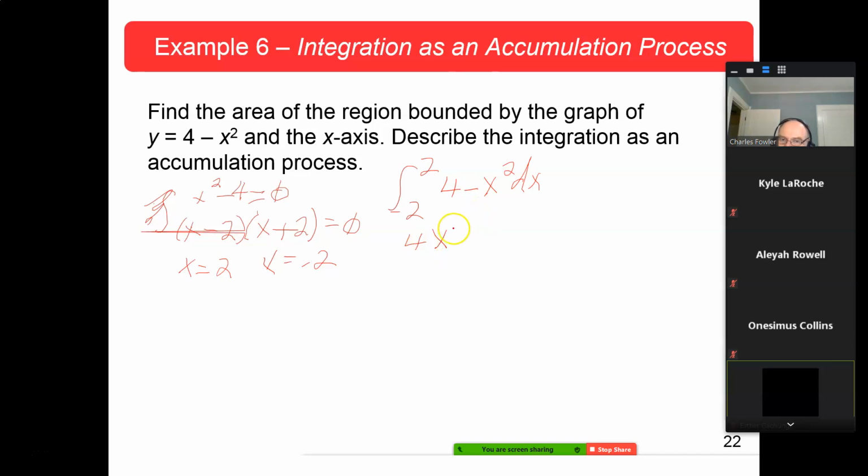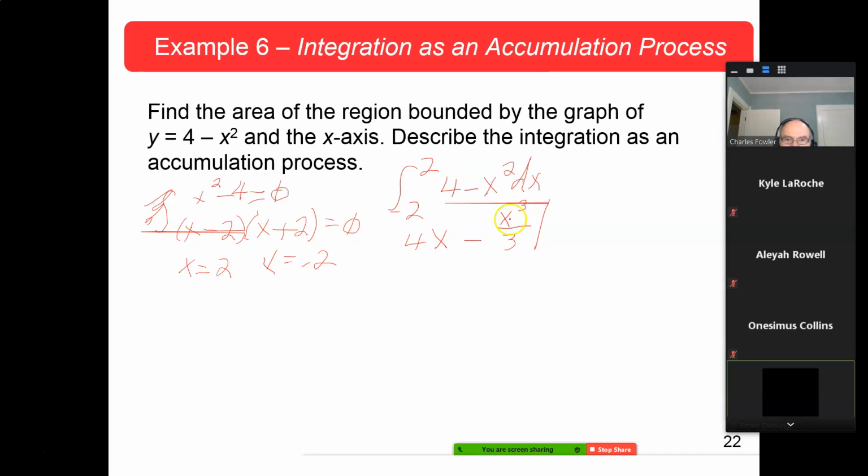If it had a 4x squared there, the derivative of that would be 8x. That's not an 8x, that's a 4. So it's got to give you what you do if you go back and do it backwards. Now we've got a minus here, and what will be your antiderivative of x squared? Hint, it's got an x in it. X cubed over 3. We're going to evaluate.